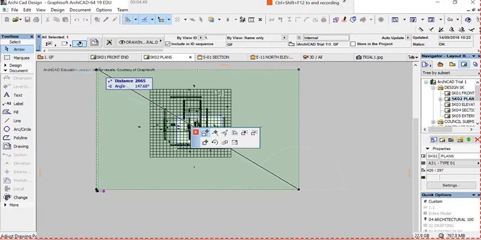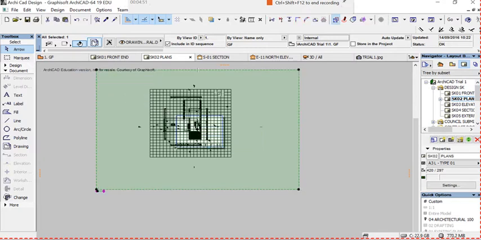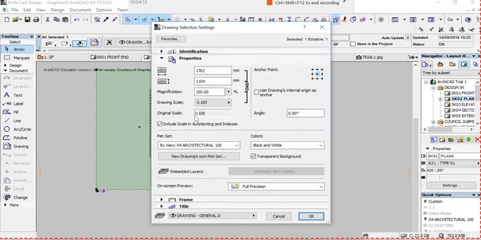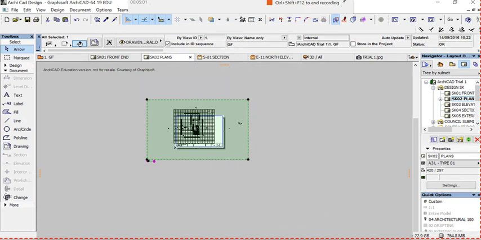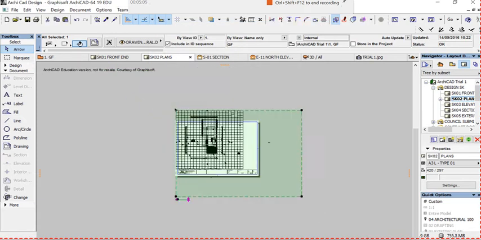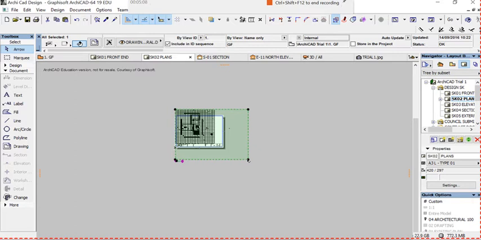I'm going to go to the settings like I have with everything else. It tells me here that the drawing scale is 1 to 100. I might make it 1 to 200. We'll make it a bit smaller so it fits on my page. And Bailey might actually need to make his on larger sheets.